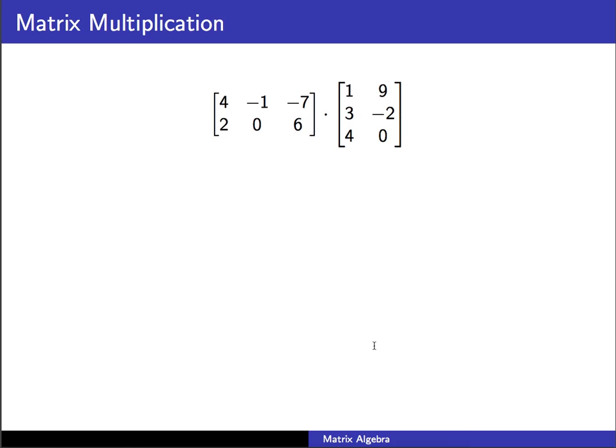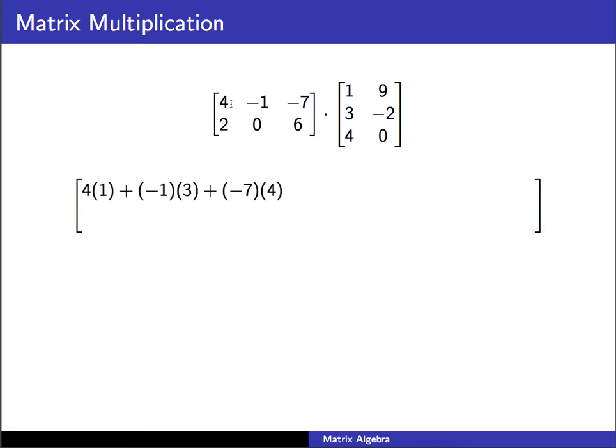We're going to do this very systematically to keep it organized. We start with the first row in matrix D and multiply it by the first column in E, figure out what that answer is, and then multiply it by the second column in E. Then we move on to the next row in D, the bottom row, and repeat the process: multiply the bottom row by the first column in E, and then by the second column in E. Once you get the hang of it, it's pretty easy going from there. I'm just going to give myself enough space to write.